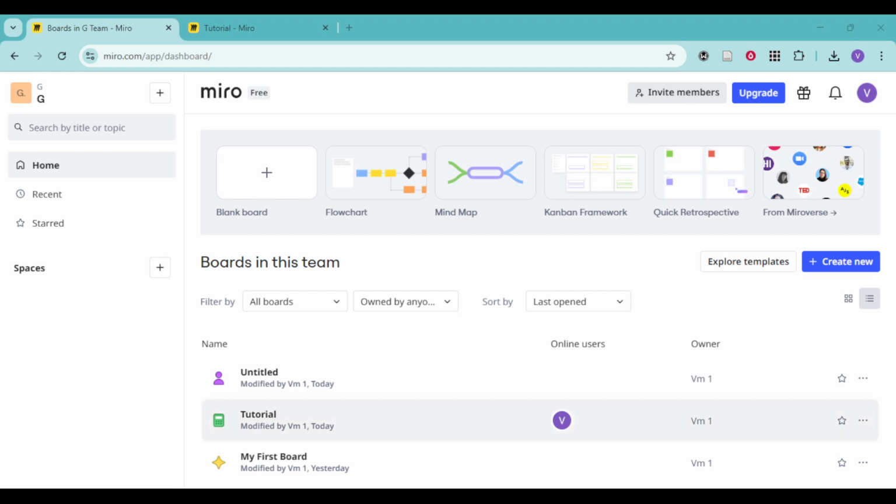First, head to your Miro dashboard. This is the home screen you see after signing in, where all your boards are listed. If you're already inside a board, use the navigation to return to the dashboard so you can see the full list. Take a second to locate the board you want to copy. It helps to glance at the thumbnails and titles to make sure you're selecting the right one, especially if you have several boards with similar names.